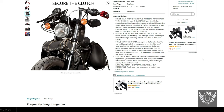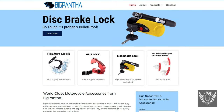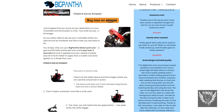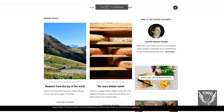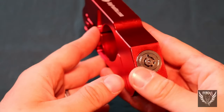Hardened steel? I highly doubt. Aluminum? Zinc alloy? Some sort of mystery metal? Who knows, because the Amazon listing doesn't mention anything about it, and neither does Big Pantha's ungodly website. I don't want to be mean or nitpicky, but honestly, I've seen high school students design better, more appealing websites, let alone some random person's blog about houseplants or various types of cheese.